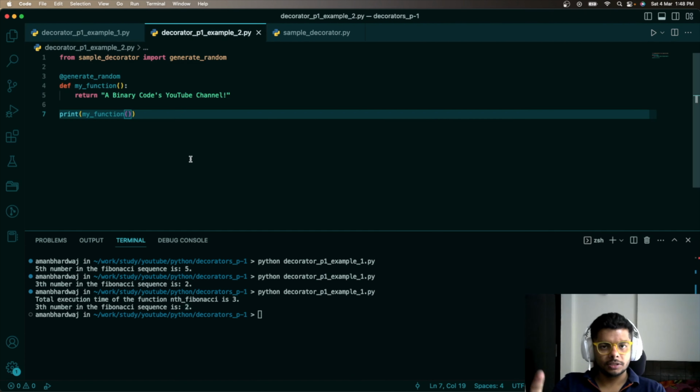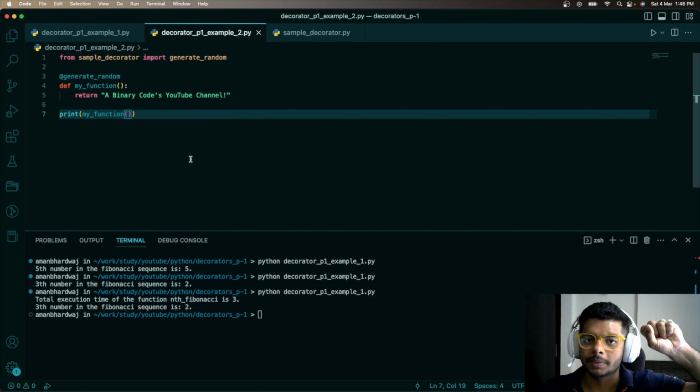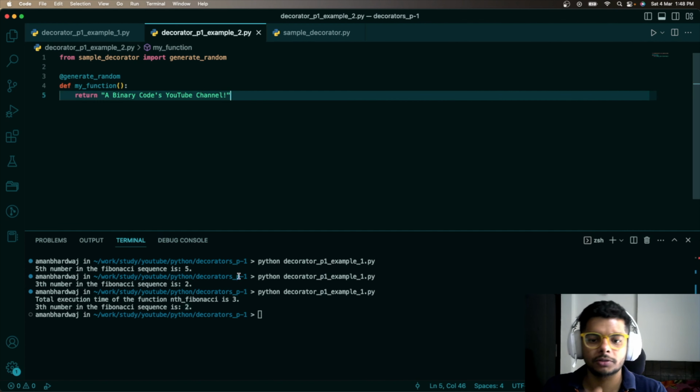Okay, there is another example that I would like to tell, and it's a really important thing. It is important to understand when your decorators are executed. When does Python actually replace your function with the original function? There is a common misconception that whenever you call your function, Python replaces your function with the function that is returned by the decorator. But that's not the case. Let's try to understand this by an example, if it was not understood till now.